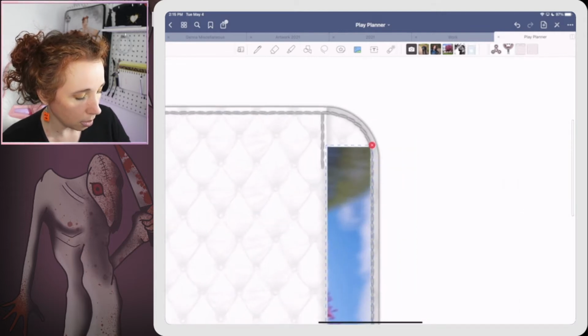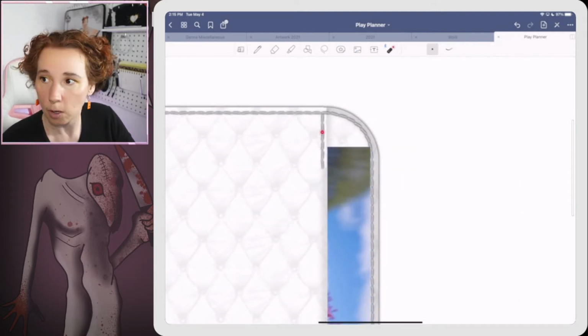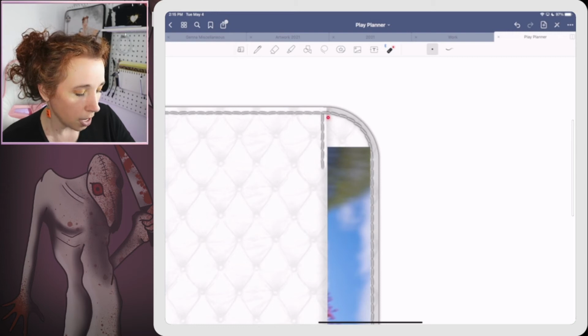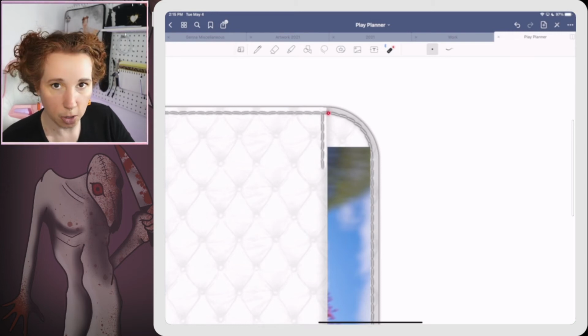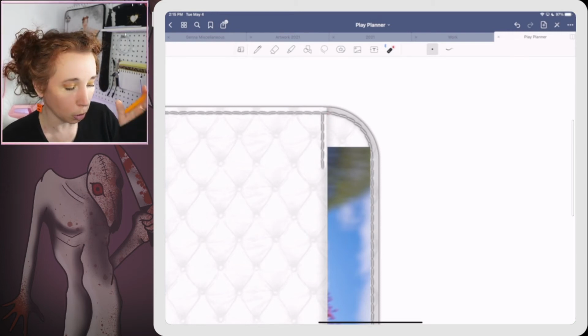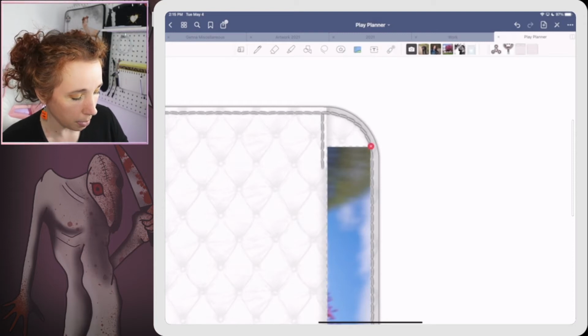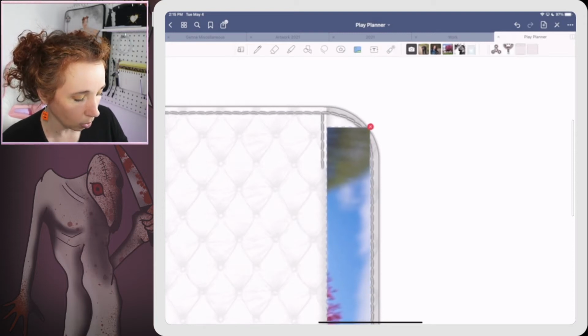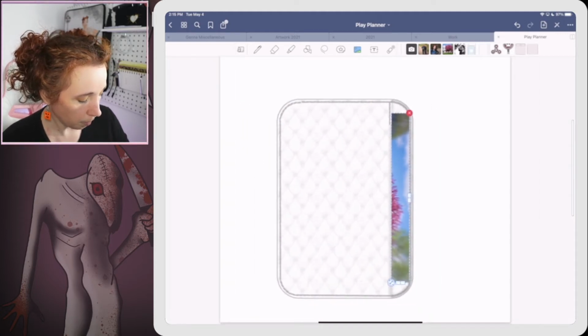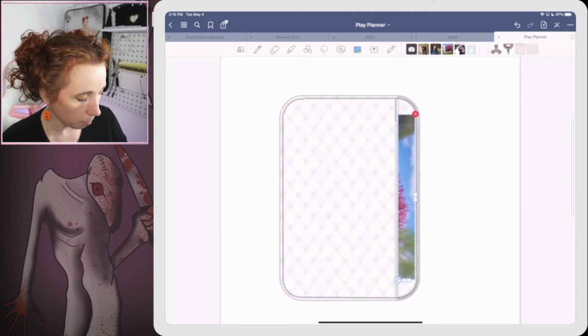Now you see this right here, this piece, there's a shadow right above it. That's your line where you want to put your cropped edges on. So if I tap this, I want it to line up here, not here. So I'm just going to pull back a little and line it up right about there.